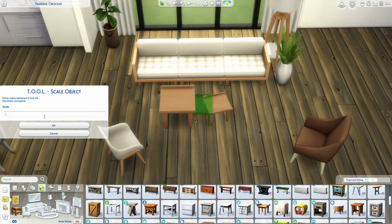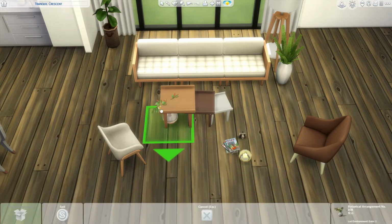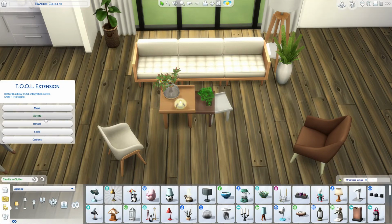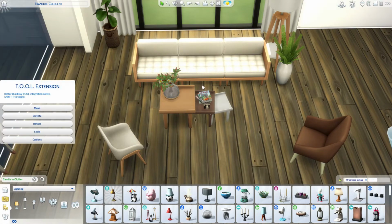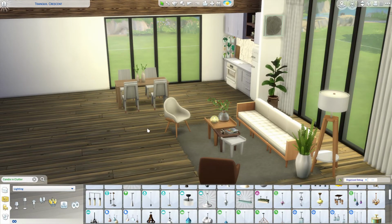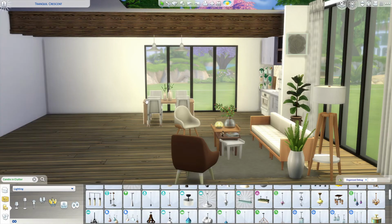My favorite part of this is definitely that I used the tables from Dream Home Decorator, and I actually used them to look like nesting tables. It's something I would have never thought about, which is why I like doing recreations like this, because it helps me think of things in new ways, look at items in new ways. And I'm so happy with how it turned out. It's something that I definitely will be using in other builds in the future.